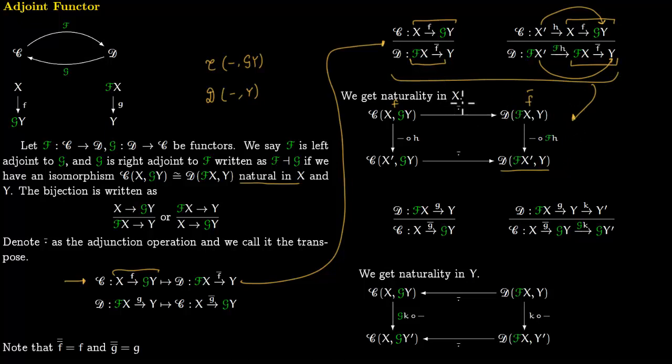So again, it's naturality in x because we just took the c and d and put an arrow coming into x. Similarly, you have naturality in y. So now we have to have an arrow, but the arrow has to go out of y, and that you can see. You start with now this diagram dually. So this y is here, so you can only draw an arrow going out of it.